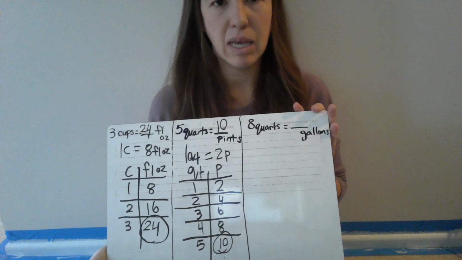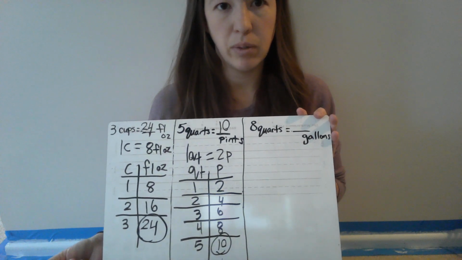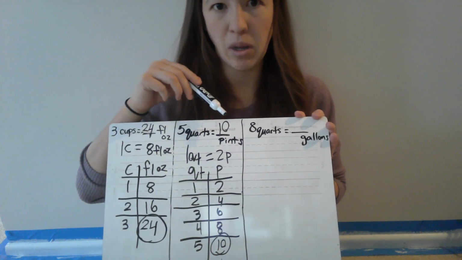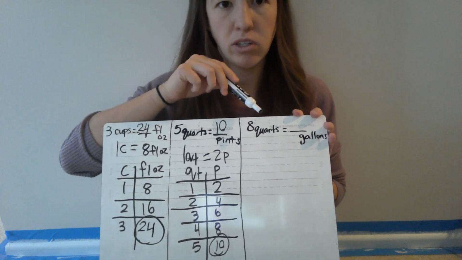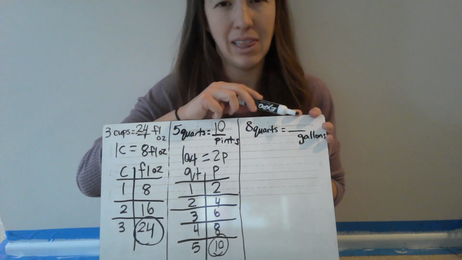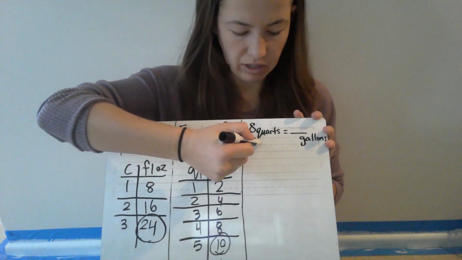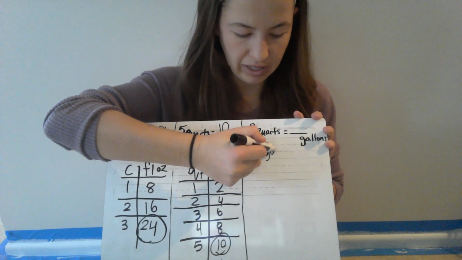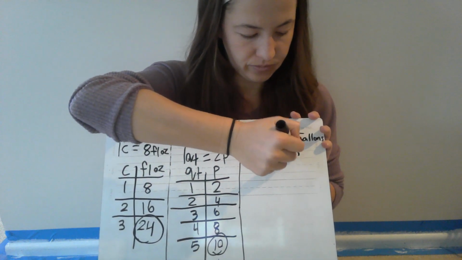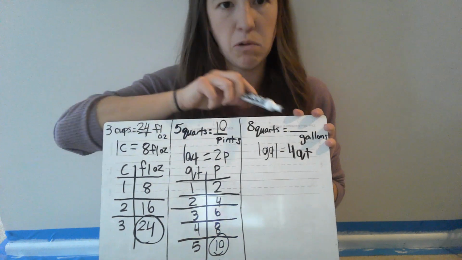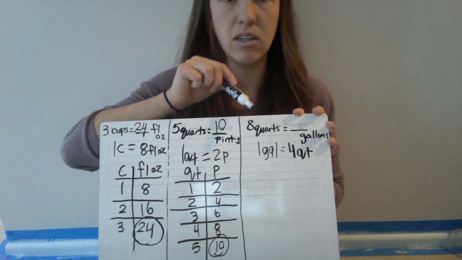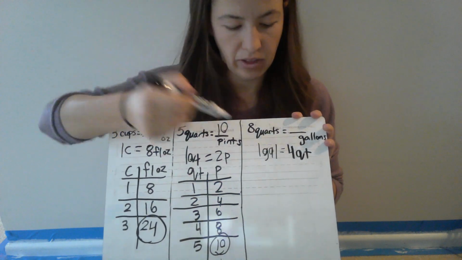Now, in the last example here, it's going to look a little bit different because we've been going from a big unit to a smaller unit, so we end up needing more. In this one, we're going to go from a small unit to a big, so we need less. Because you'll see that the relationship is 1 gallon is equal to 4 quarts. So as you can see, we need more quarts than we need gallons. So my number of quarts has to get smaller in order to put it into a gallon.